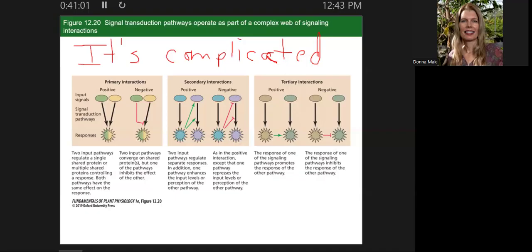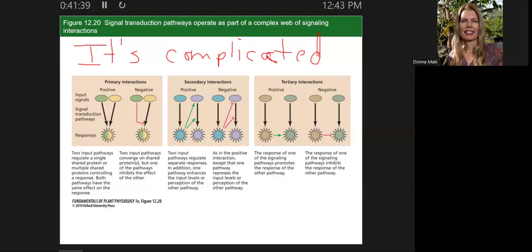So they know that there's primary interactions. Basically, I've been talking to you a lot about that. And then there's secondary and tertiary interactions. I'm not going to ask you about this slide other than I'd like you to realize that it's very complicated, and that what I've covered in this slide set is kind of the big picture idea, and there's a lot more to it. This is a very active area of research, but still a lot to try to discover because you have these signal transduction pathways linking together and doing all kinds of interesting things, positive interactions, negative interactions.